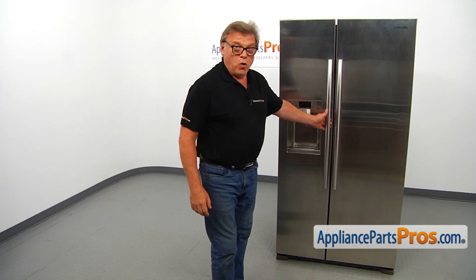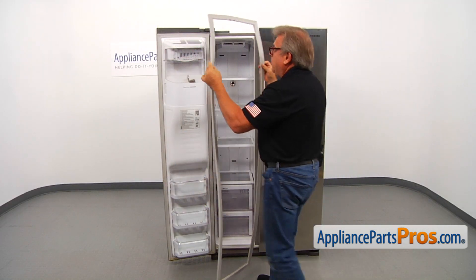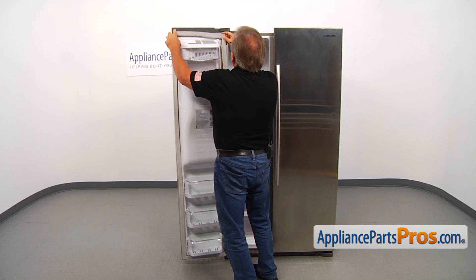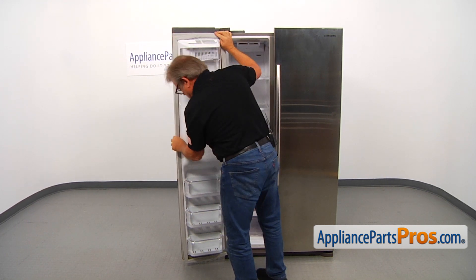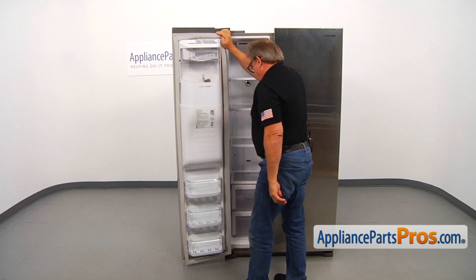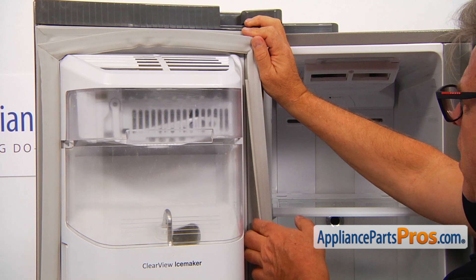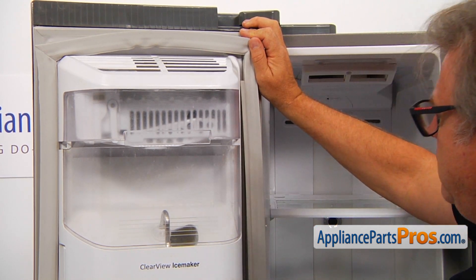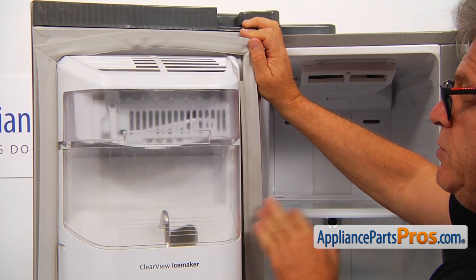To get to the part, we need to open the freezer door. Before we remove the old gasket, I will try to match the new one with the old one and see if it's the same size. It is the same size. With the only difference, we have a sleeve on this new gasket — please ignore it and just install it as is. Make sure that the sleeve is on the inner side of the door.